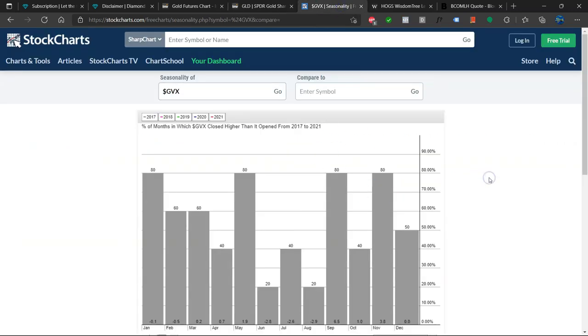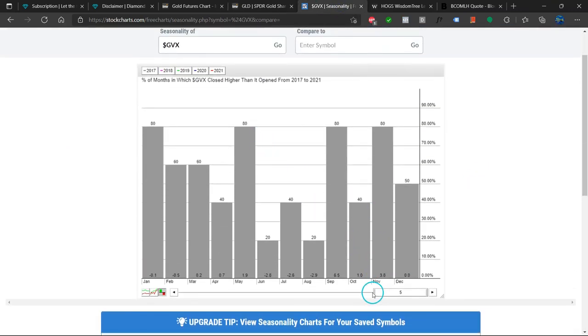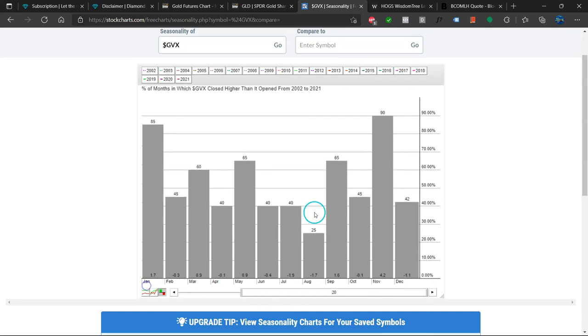When we look at seasonality, this is a livestock seasonality. Over the last five years, November is strong. Over the last ten years, November is very strong. Over the last twenty years, November is the strongest month, though December is weak, then January is strong. Taking November, December, and January together, we could make a bullish case for the seasonality of livestock, and there was a decent correlation with lean hogs.